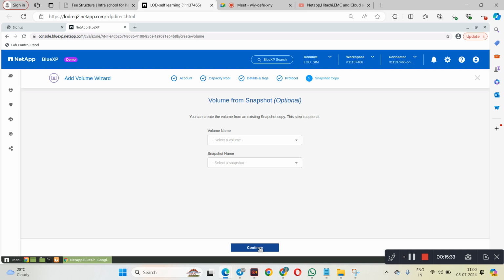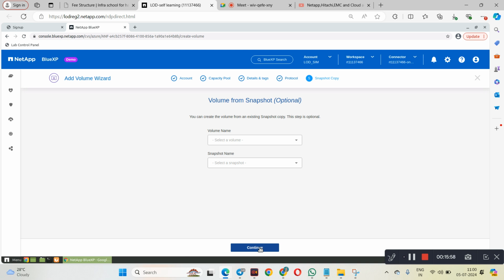This makes it very fast and lightweight to create writable clones from my volume snapshot. Okay, similar to other snapshot technologies, flex clone volumes are point in time copies of the parent volume, and these are space efficient because they share the same data blocks with the parent volume for common data.